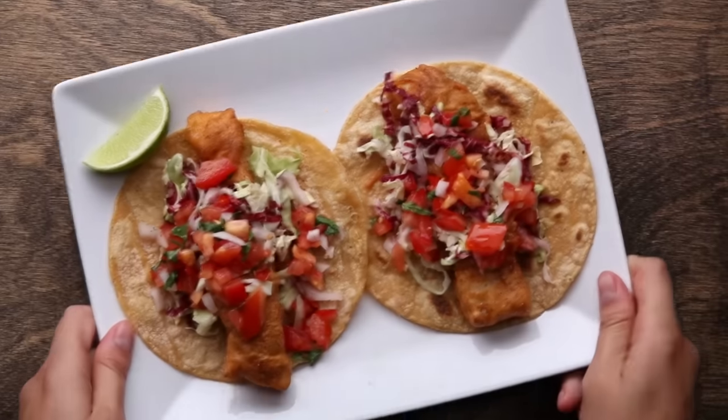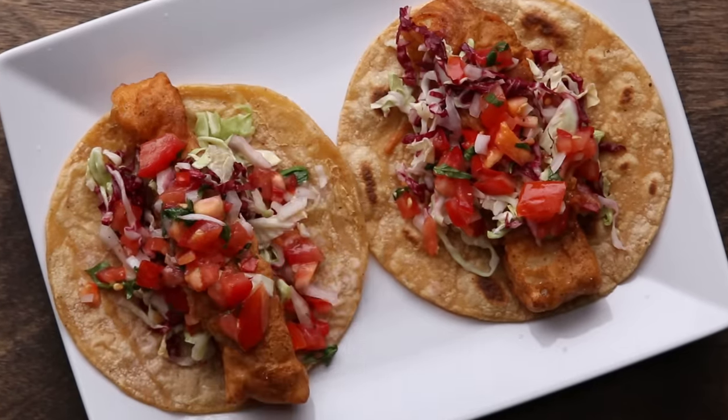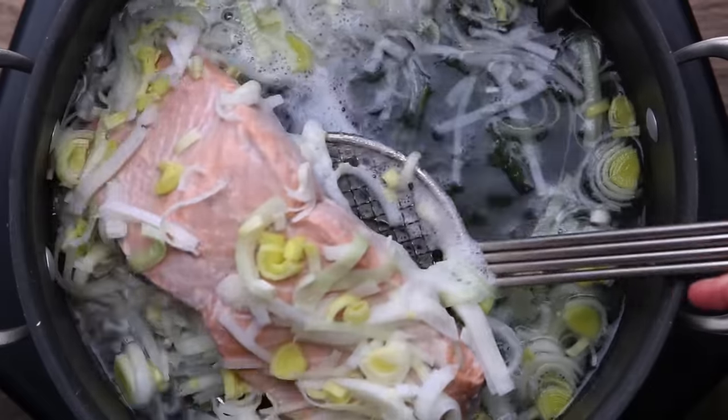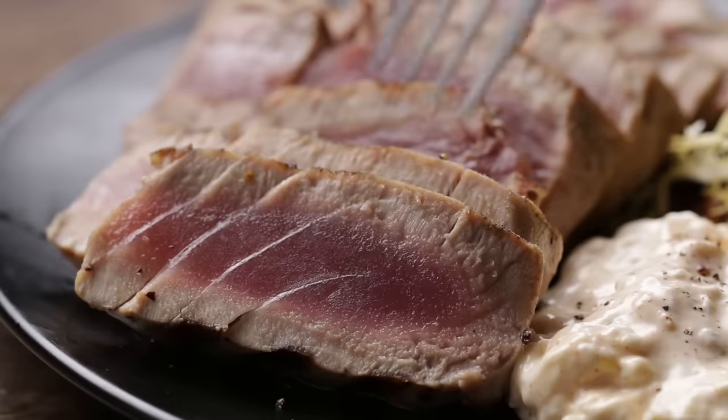Who doesn't love fried fish? It's something you'd want to do for parties if you're trying to show off. For even more tips on frying, check out our other video on how to fry everything. Cooking fish can seem intimidating, but as you can see, it doesn't have to be — it's actually pretty simple. Now that you know these five techniques, give them a spin and see which one's your favorite.